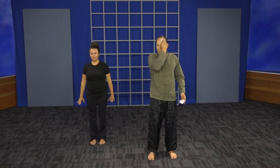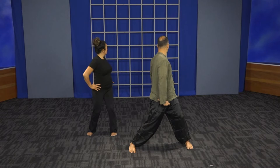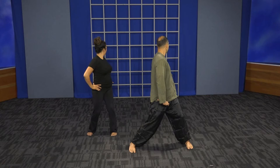Dabbing off a little bit. It's Wise Owl Looks Over Shoulder. Horse stance. We're just gonna do this one once each direction. What do we remember to do when we get in the horse stance? Automatically, we wanna get grounded, spine upright, shoulders relaxed. Awesome. We're gonna turn to our left first. Wise Owl Looks Over Shoulder. Breathe in as you turn your waist first and then your head. Hold it, you gotta bring down this shoulder. Breathe out.